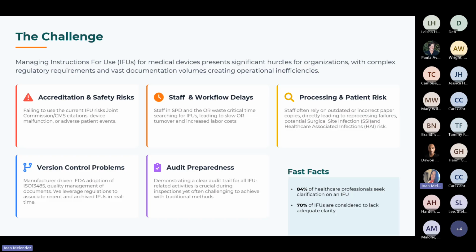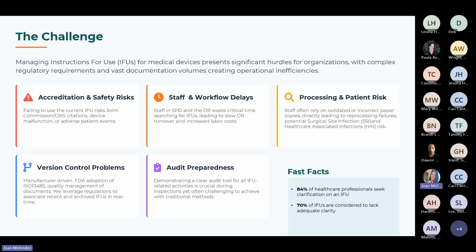Even with the shift to electronic IFUs, or eIFUs, the process is fundamentally broken, affecting quality and workflow. Consider these fast facts that impact your frontline staff every day. 84% of healthcare professionals seek clarification of an IFU, and a staggering 70% of IFUs are considered to lack adequate clarity. This directly translates to wasted time and increased risk.